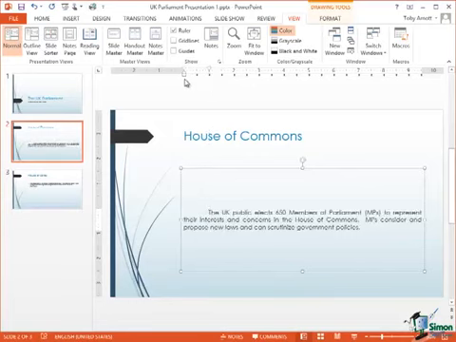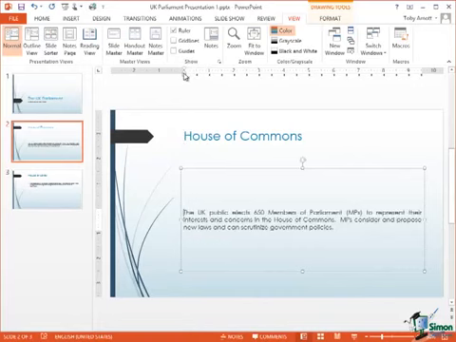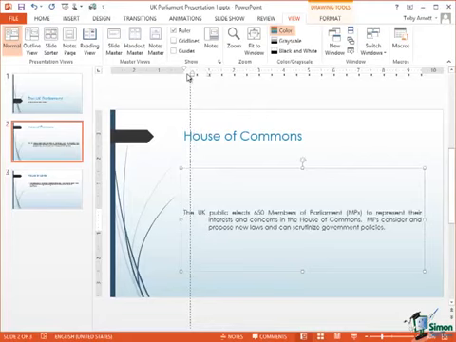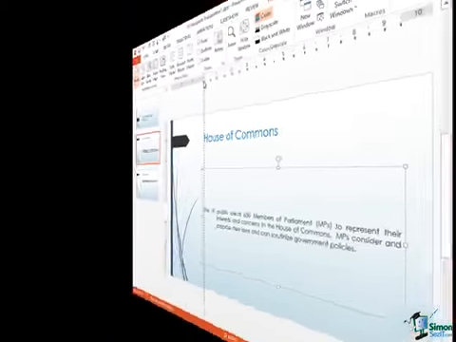I've left the other one where it is, and the first line is now indented by 1 inch, a sort of old style beginning of a letter. But I could have not moved that one at all, but instead moved the lower one, and then I would have had this situation where the first line isn't indented but the second and subsequent ones are. So that's how you can control paragraph indents using the ruler.